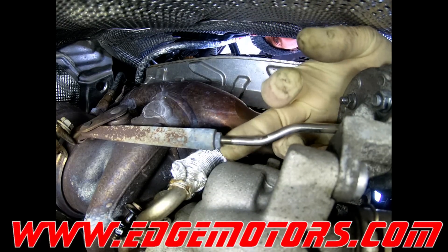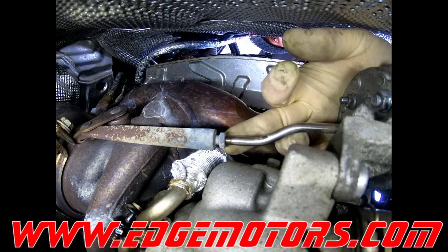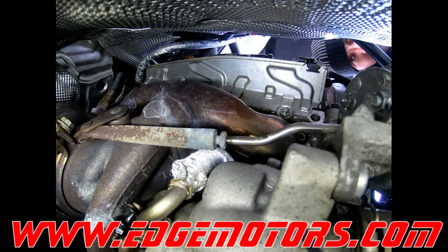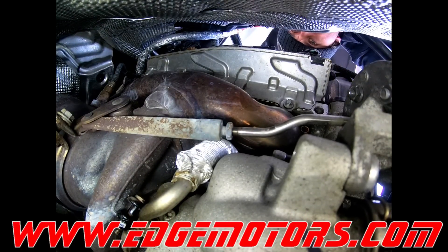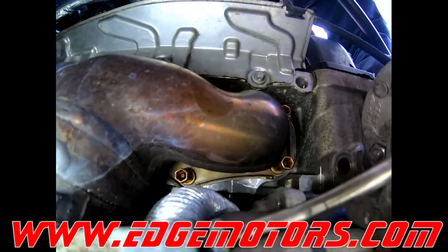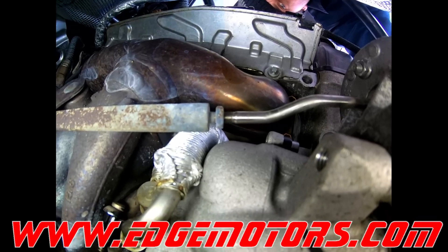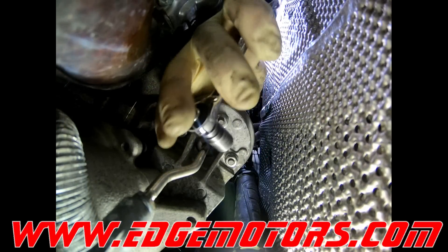Bring the nut out to approximately how much you want to tighten up your wastegate — go a little bit under a quarter of an inch. Instead of removing the actual wastegate shaft from the turbocharger, pull the nuts off the wastegate itself and pull out the wastegate and twist it. There you go — three 10 millimeter nuts and a wastegate.